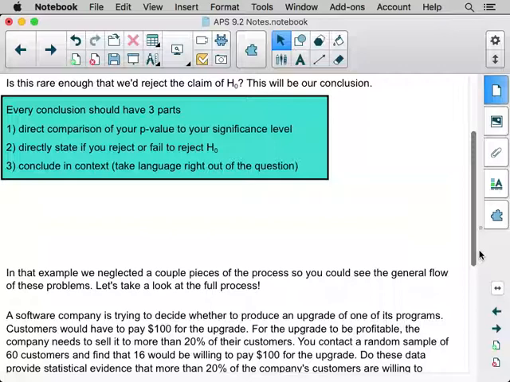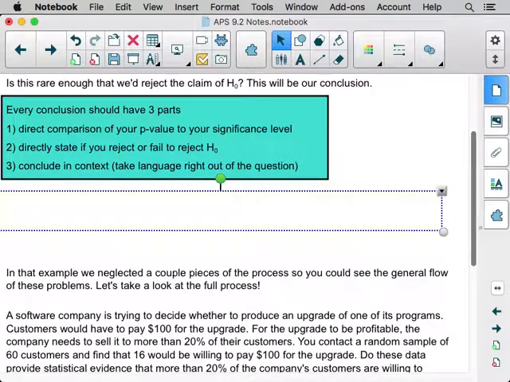So how do we state that? How do we conclude based on these numbers? Well, we need to make a direct comparison to the significance level. Originally I said that significance level, they labeled as 0.05. And ours is smaller than that, right? Our p-value is only 0.04. It's smaller than that significance level. It's more rare than we were willing to accept, okay? When your p-value is smaller than that level you're willing to accept, that actually means you get to reject that initial claim. Okay, we're going to reject that null statement.